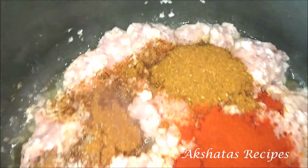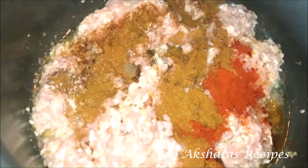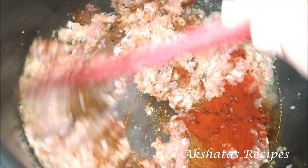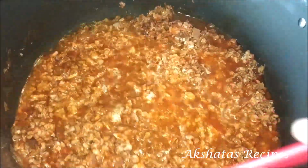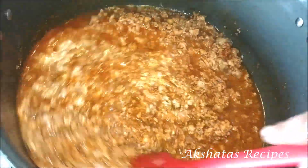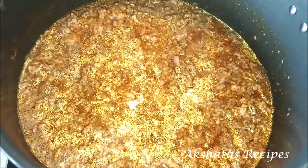Then I'm going to add my meat masala and the Kashmiri chilli powder and the salt, and I'm going to keep frying everything well till all the masala gets nicely mixed with the keema. I'm going to add about 1 cup of water and again give everything a good mix. And then I'm just going to cover and cook it till the mince is nice and cooked.